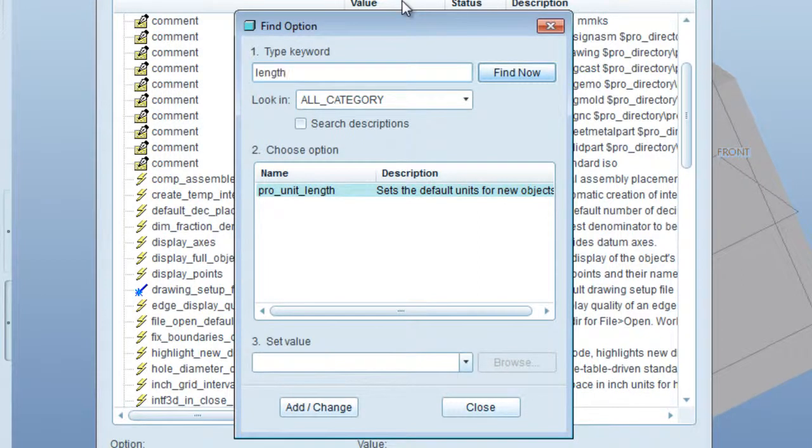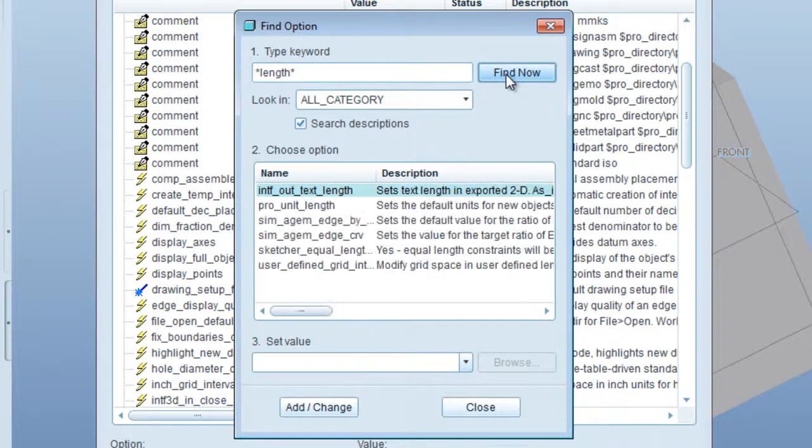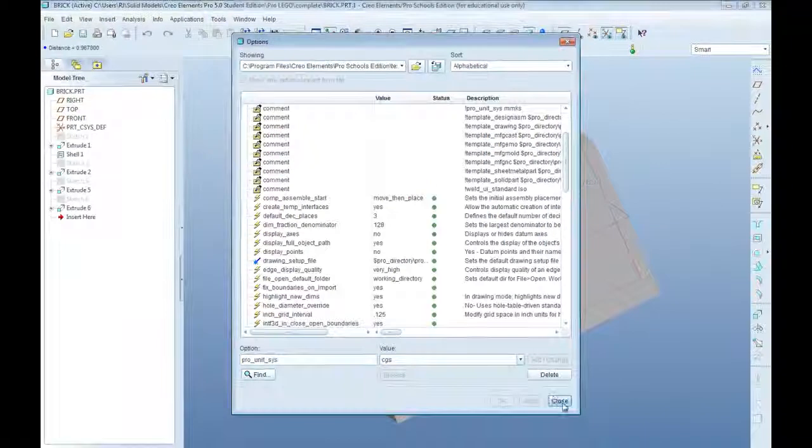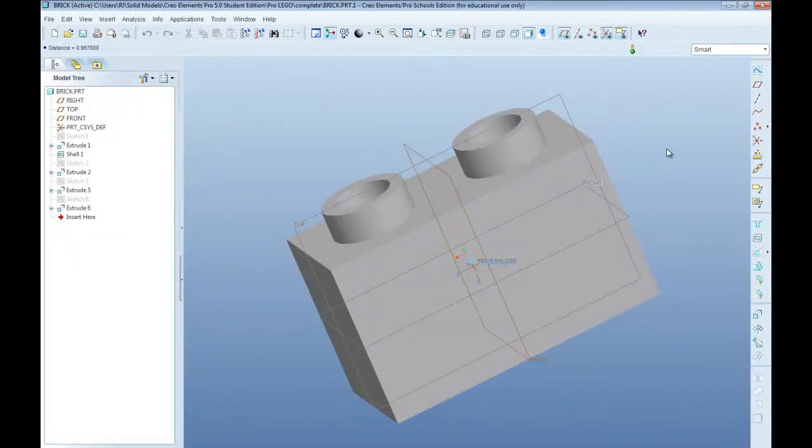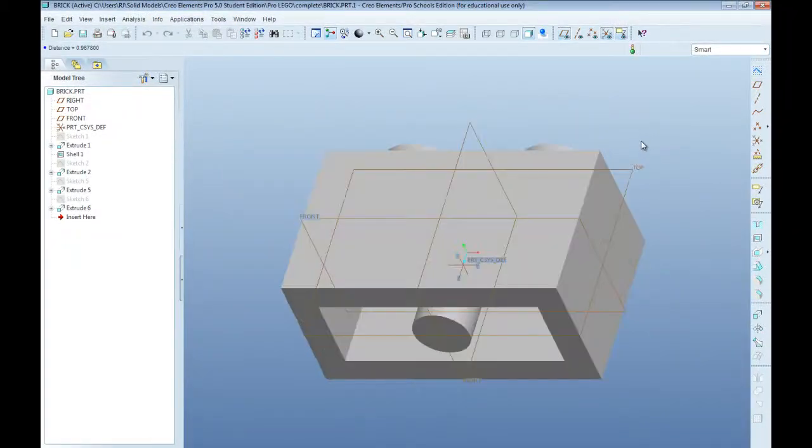If we wanted to check anything that has length in it, you can add asterisks in front and back. We'll have to search the description as well. And Find now. So we'll see every option that has the string length in both the name and description. And on these we can set what the values are through the pull-down menu. But we won't alter this here.